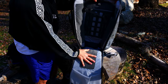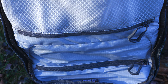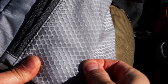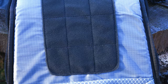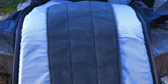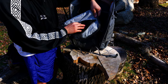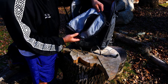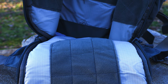We have a hook and loop field where you can mount another attachment point, and a pocket with a clear see-through panel — it's a bit opaque but you can see through it. You can store items like food or a pair of glasses in there; it doesn't feel like it would scratch the glasses, so it's pretty good material. All of this is 210D ripstop nylon on the inside. Finally, we have that zipper for the head where you can still access your items from the front top pouch from this side, leaving it open for easy top access. It's a pretty useful way of organizing the zippers and compartments.